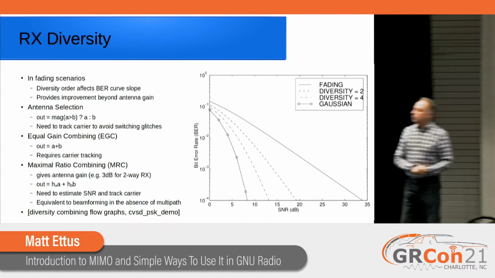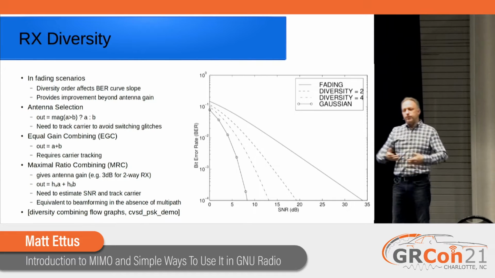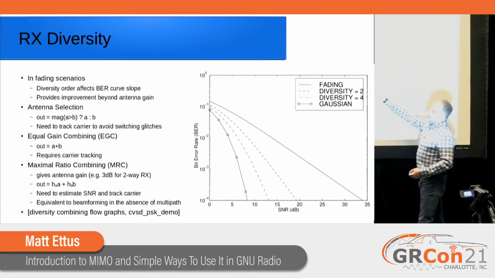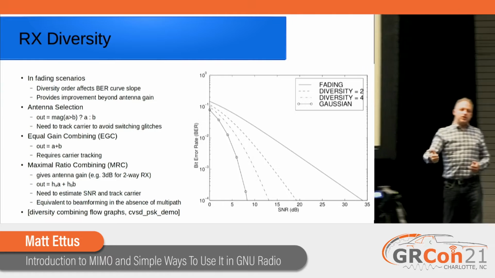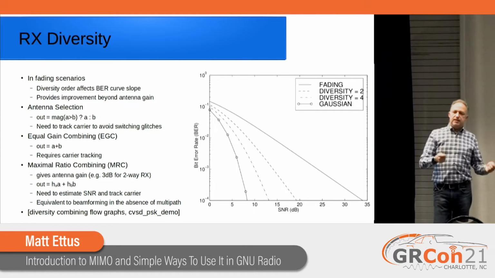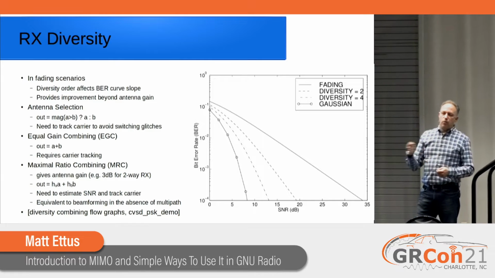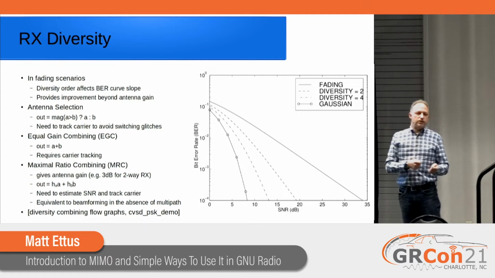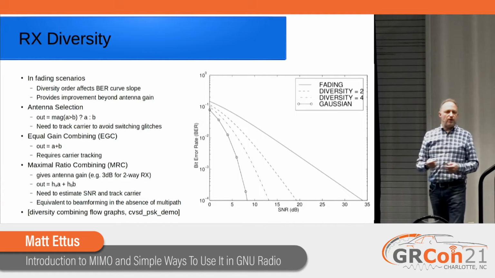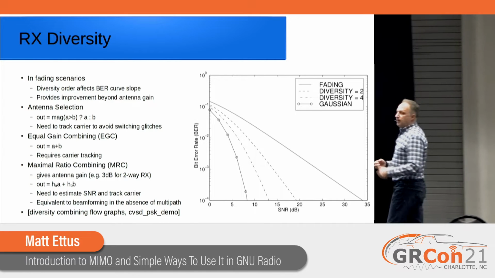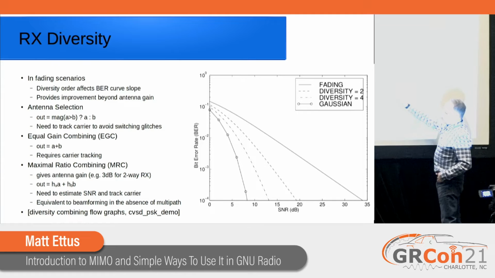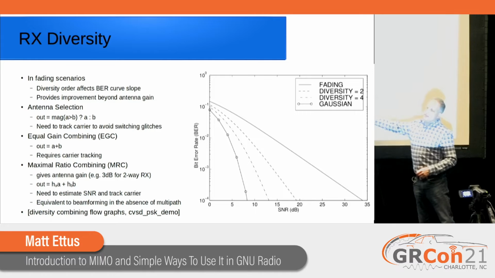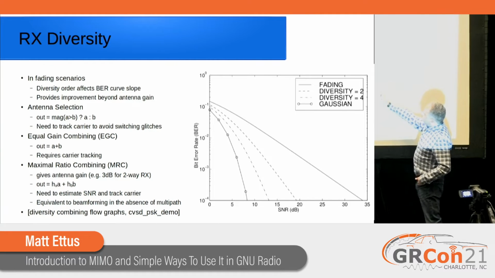So what happens when we add diversity? If we can get full diversity of order 2, then you can see we can go from here to this line. Now, what is this saying? This is saying if there was maybe a 5% chance of one of these deep fades that you can't deal with using one antenna, but if they're totally uncorrelated, well, the chance of them both being deeply faded at once is 0.05 times 0.05, right? It becomes a much smaller number. And so the more diversity you have, the closer you can get to the ideal curve, right? So this is with 2, this is with 4.